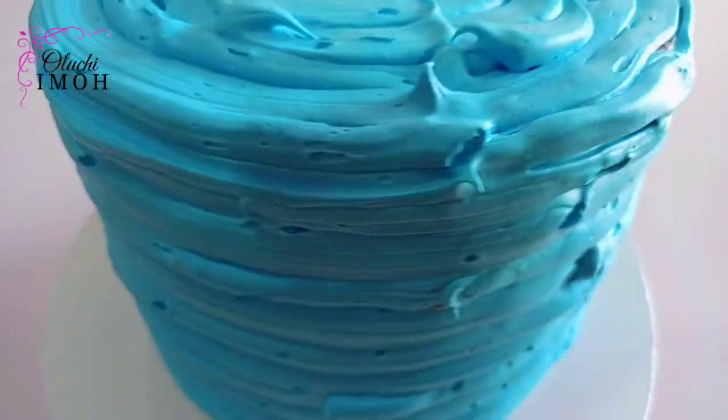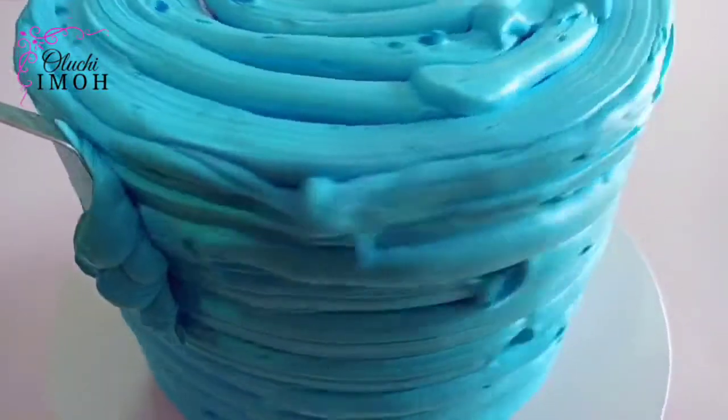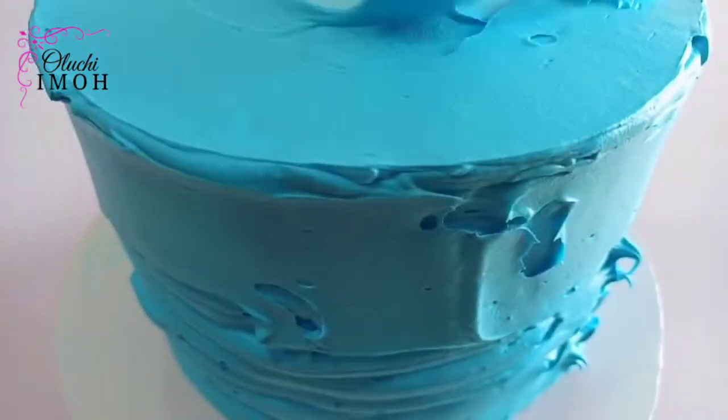So this is one part of cake decorating that I love, smoothing the body just before I go in with my bench scraper. It's not compulsory, but it's something that I love doing and I've gotten used to over time. So that's what I do. I like to smoothen with my offset spatula before I go in with my bench scraper.